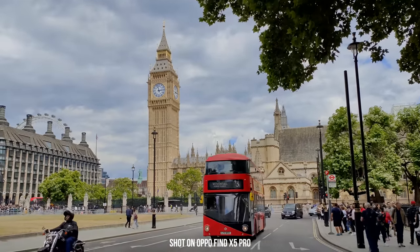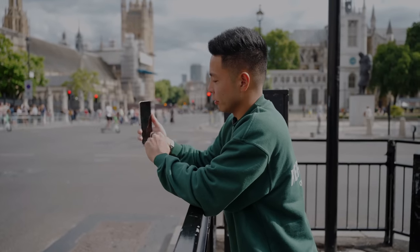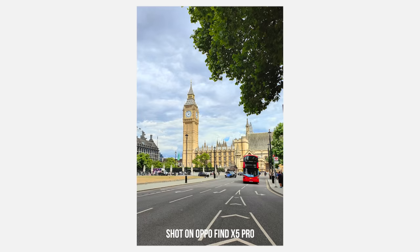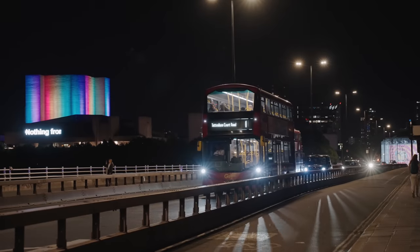It's always cool to have three different cameras to be able to pick from because we can use the ultra wide just to capture everything. But as you can see, it's a very crowded area. So we switch between the regular camera and also go into the telephoto mode just to be able to get the details and to have that full resolution instead of having to zoom in on a main camera photo.